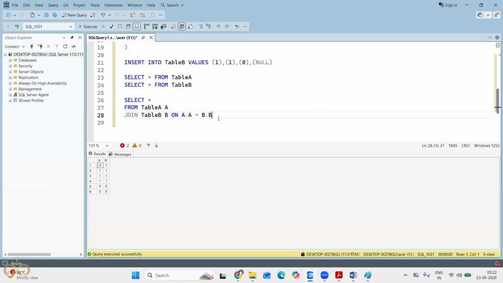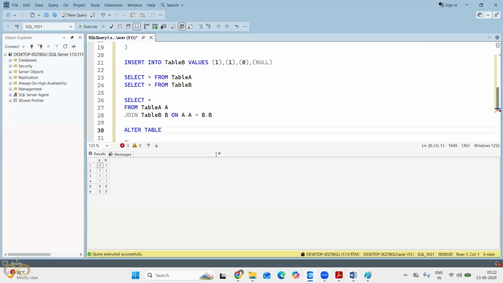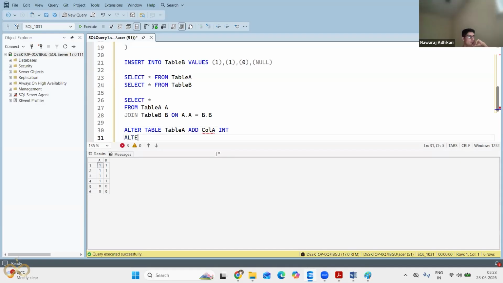A left join will give matching and non-matching both, right? But the question is records only in the A table. For that, I just did select all from A. I thought that was the question. What I did was where B is null and A is not null. I use the where clause.